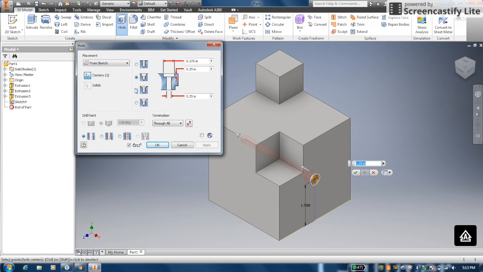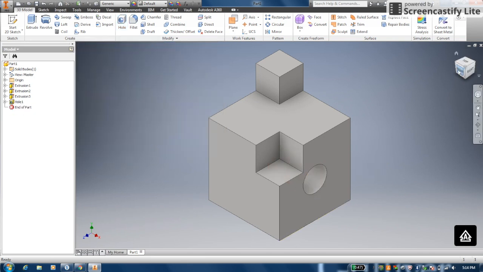And as you notice, in the window that opened for the hole, we have different types of holes that Inventor is giving you options of. We can actually select the diameter of the hole, which I'm going to set to 1 inch in diameter, and I'm going to select the termination to actually stop at some point inside the hole. So I'm going to select this to be 1.5 inches in. There is also an option for how I want this hole to end. Is it flat or is it like a drill bit? I'm going to select the drill bit option and click OK. And there you have it. That is the hole that I've created.